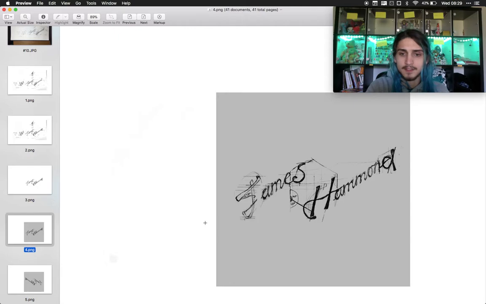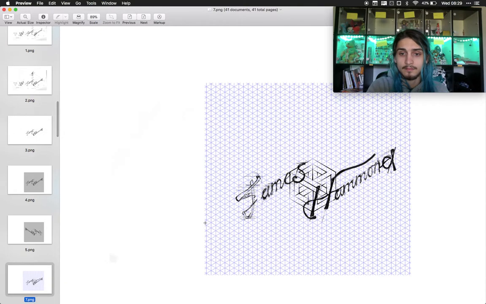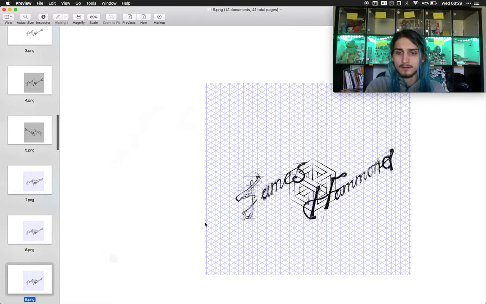I then imported this into Illustrator and flipped it to see if the logo remained balanced even when flipped, to see if the shape was strong enough standing on its own. I then added a grid layout to construct elements on top of, so that everything was aligned. And then I used the brush tool to add other elements of interest.